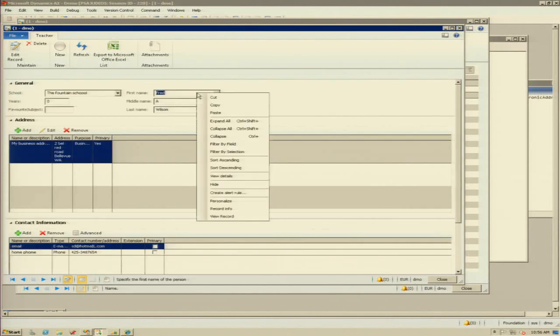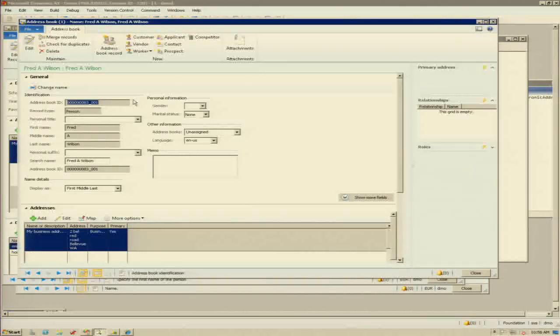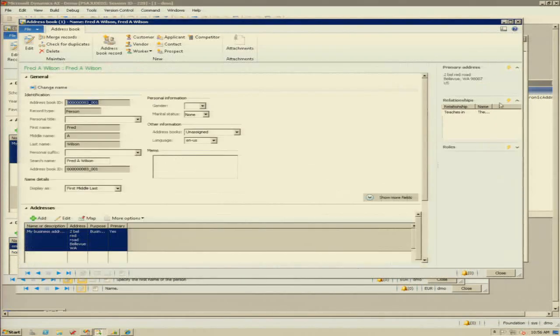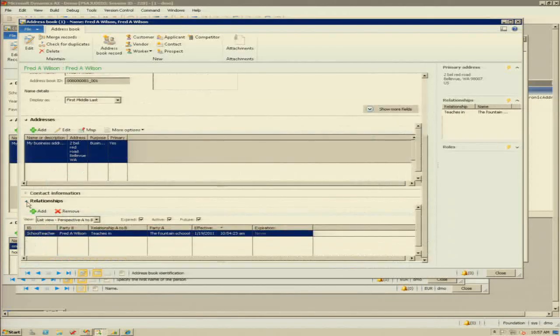If I go to the address book details page for that person party that was created for the teacher, I can see in here that Fred Wilson teaches in the Fountain School. So if you go to the list page, there's a relationship tab.